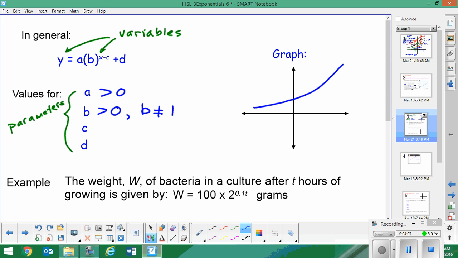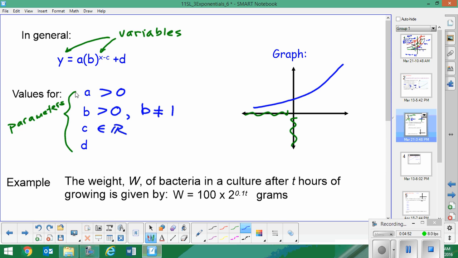The c is our horizontal shift. Does it matter if that's shifted left or right? No, it doesn't. So we can have any value. It can be positive or negative, so that's just going to be any element of the real numbers. And what about d? We want it increasing. The question is, could we have it starting at a negative value? Maybe we could. In a real situation where we're applying this, we don't usually use much of the negative scales down here or down here. We don't usually talk about some negative time, and we don't talk about a negative population.